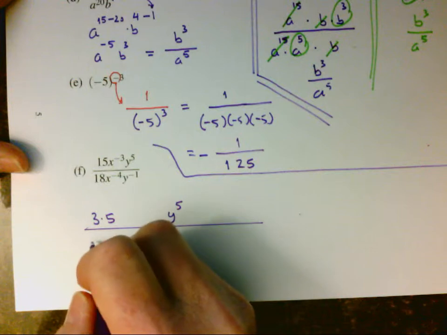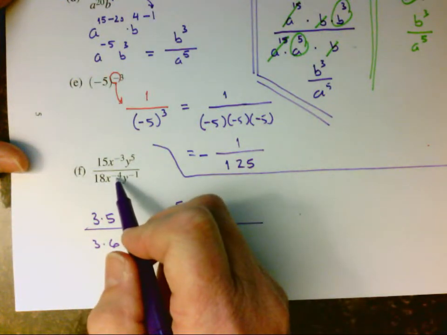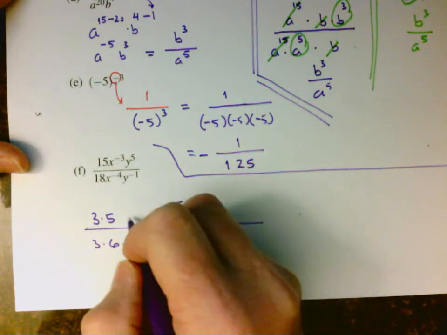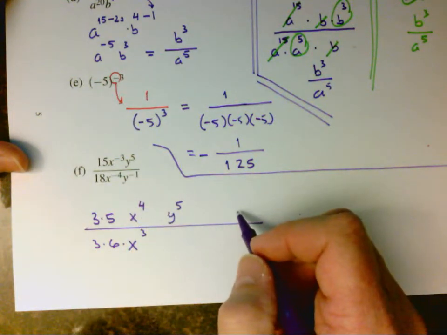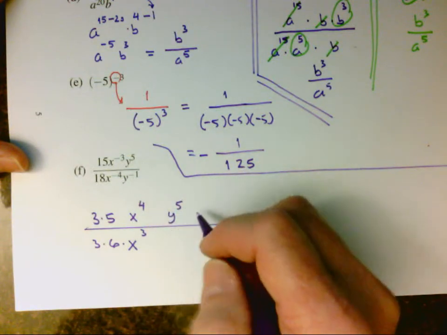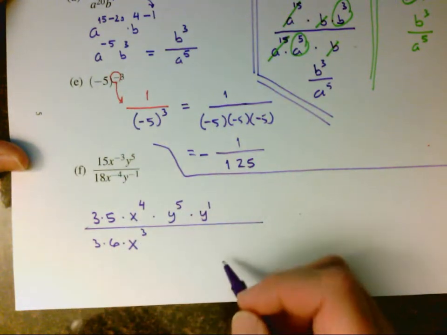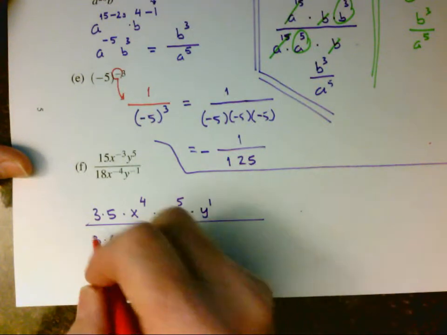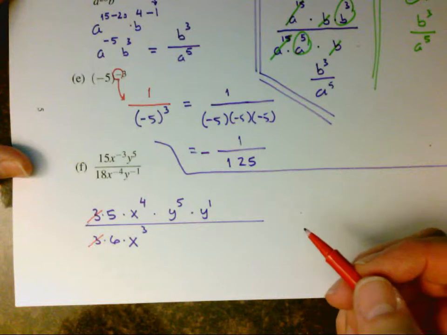Now 18 is 3 times 6. A negative on the 4 in this exponent means it goes to the top. A negative moves to the other part of the fraction. That's what reciprocals do. Likewise, a y to the -1 goes to the top as a y to the 1. We're multiplying everything. Now, we can reduce the fraction. We can divide 3 by 3 and get a 1. So the 3's effectively go away.